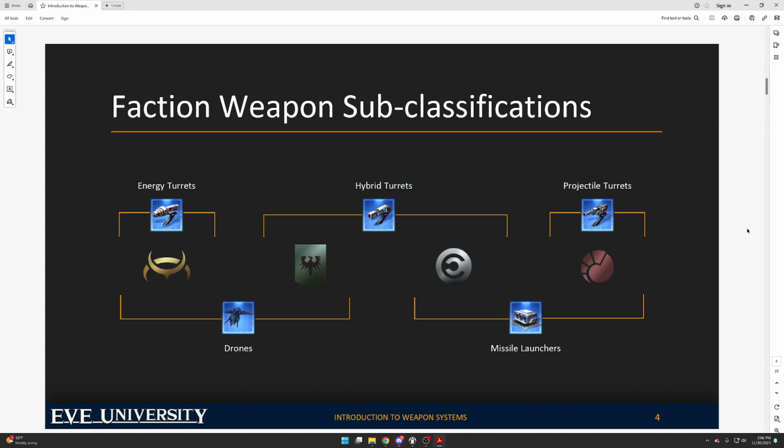And last but not least, missile launchers. So you typically see missile launchers on Caldari and Minmatar ships. Those are the factions that use them the most heavily. I know there are some Amarr ships that have missile launcher slots, but are not bonused for it. I don't remember any that have a bonus for missile launchers. But again, you can fit missile launchers on other types of ships. It's just not very common.